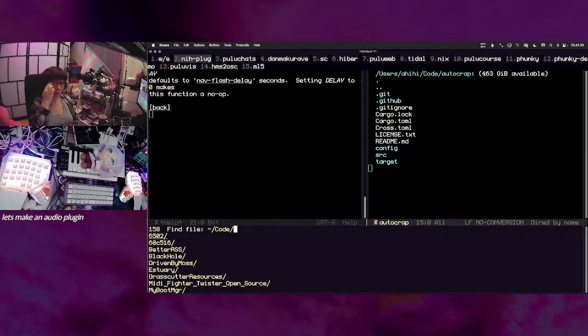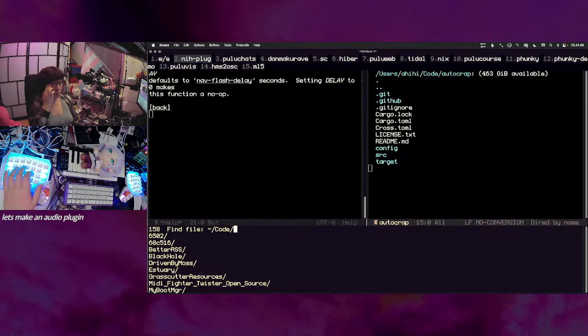What I want to write is a distortion plugin. There's a couple of nice distortion algorithms that I keep using in SuperCollider and Tidal Cycles, and sometimes I miss those when working in a DAW. So I figured it would be nice to try to implement those in a plugin, or at least one of them to start with.